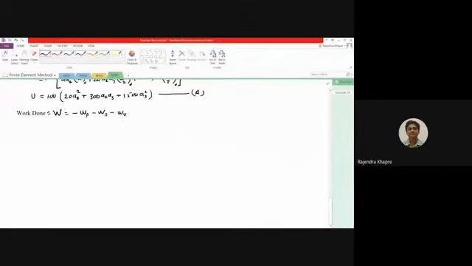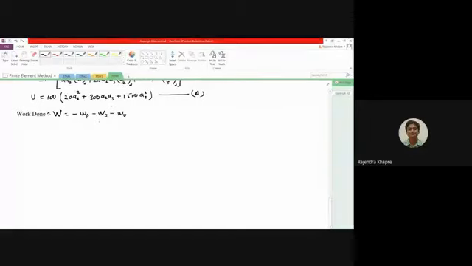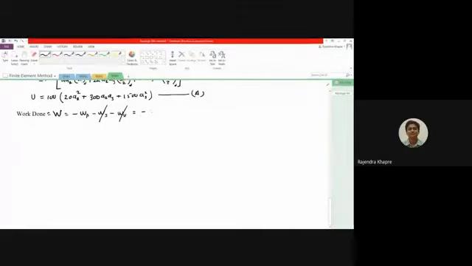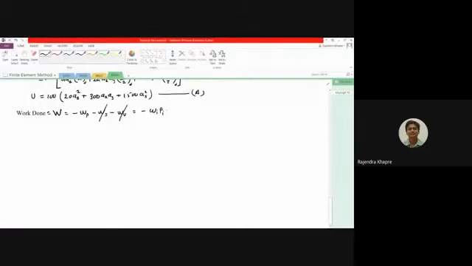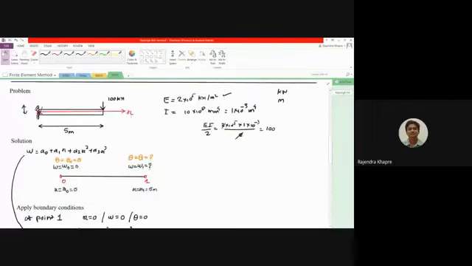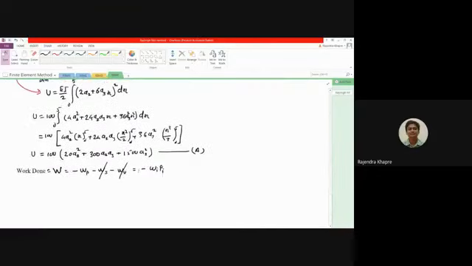Okay, so as far as this part is concerned, there is no surface load, there is no volume load. So we have only the point load, and this point load is denoted by the symbol Wi and Pi, where this i is nothing but the point of application where the load is there. If you refer to this particular problem, the load is acting at point number 1.